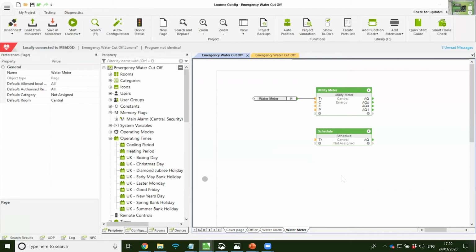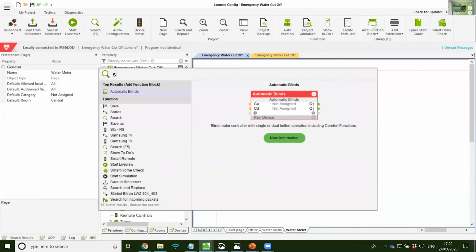We need to compare that against the amount of water that's been used. And so what we need is essentially a truth table that says if it is a value of 1, so a weekday, and water goes above X, activate, or if it is a value of 2, so not a weekday, and a value of Y goes above, then activate. And the best way to do that is through a status block.